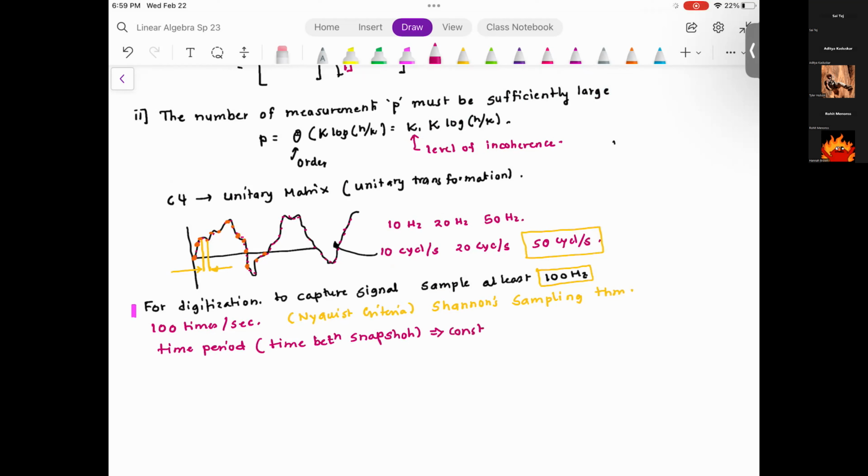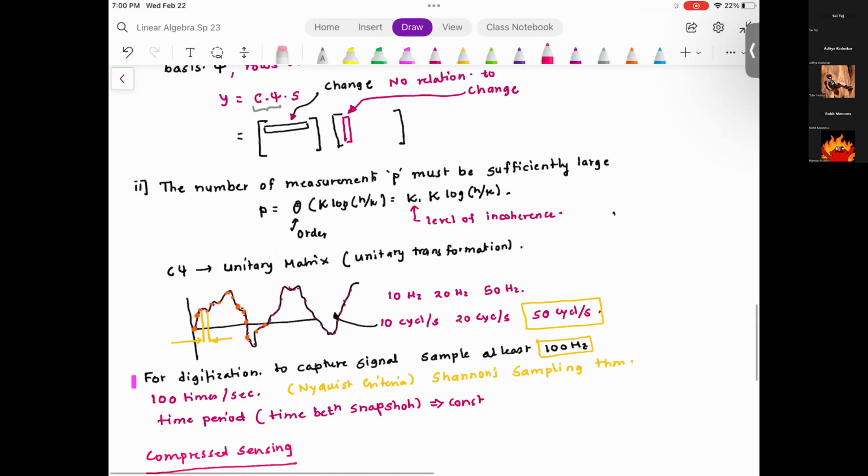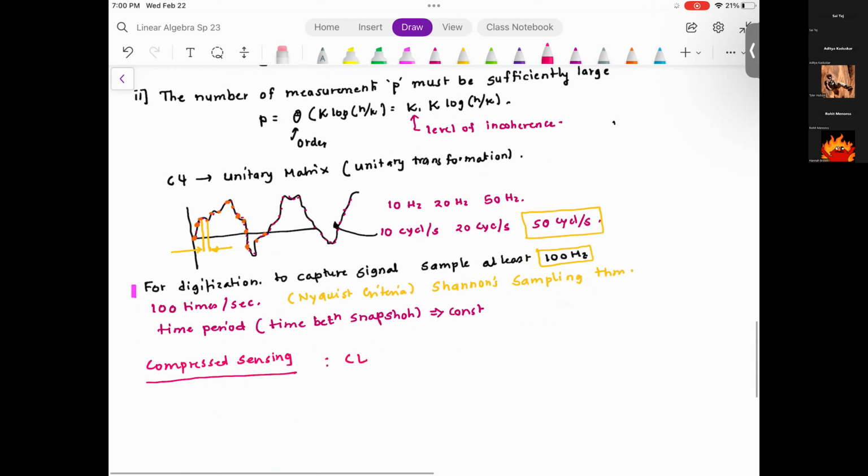But now when I'm going to look at the compressed sensing, what I'm looking at is I have this matrix C times psi, C times psi. This is the incoherent, or basically the random matrix with maximum incoherence. So it is incoherent.